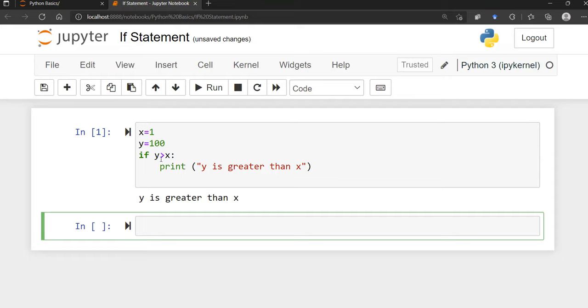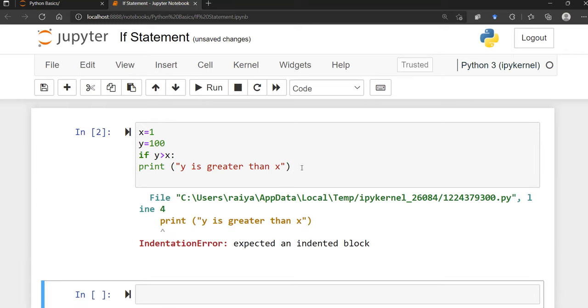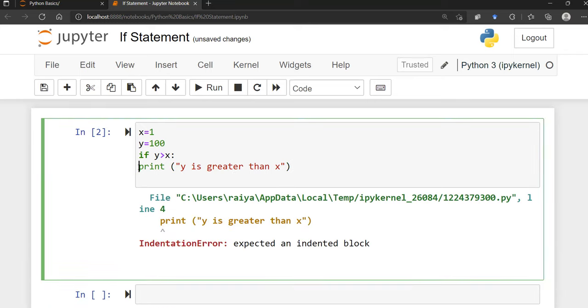So if you notice here, the syntax is using if with a colon, and then you have an indent here. This indent is actually 4 spaces. So if I don't put this indent, and I try to run this code, I'm going to have an error. So in Python, the indent for an if statement is actually 4 spaces, like I said. So 1, 2, 3, 4. That's the correct way.